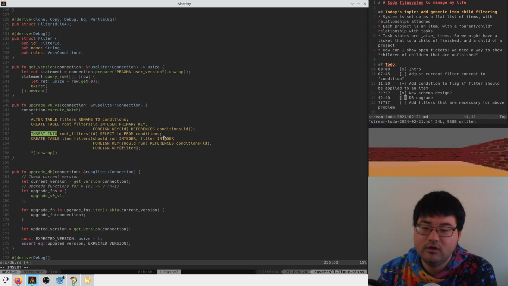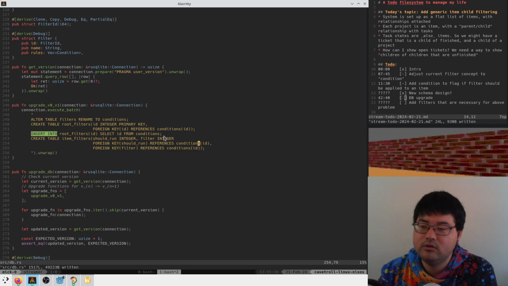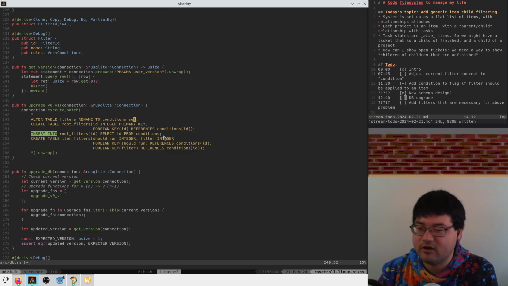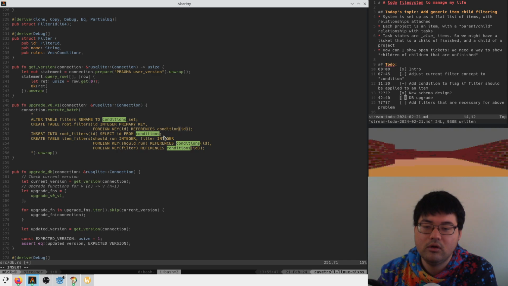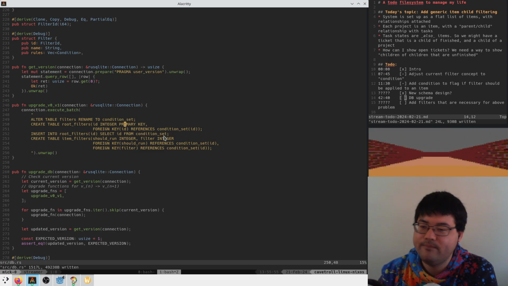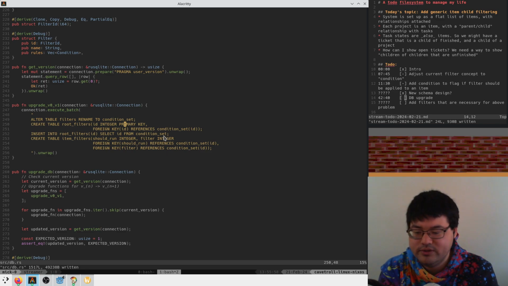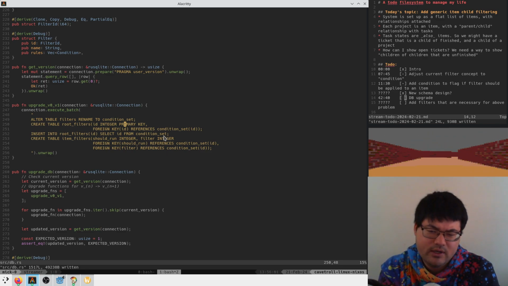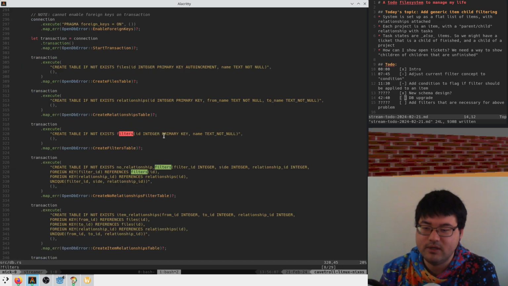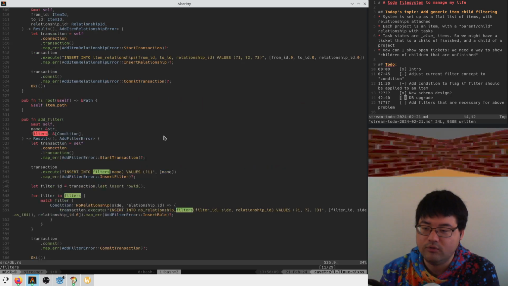Filter references conditions ID. And I think I actually want this to be condition set, not conditions. Yes, condition set. Okay, I think that's reasonable. And now all of the code previously that used to look for filters needs to be changed to look for condition set.